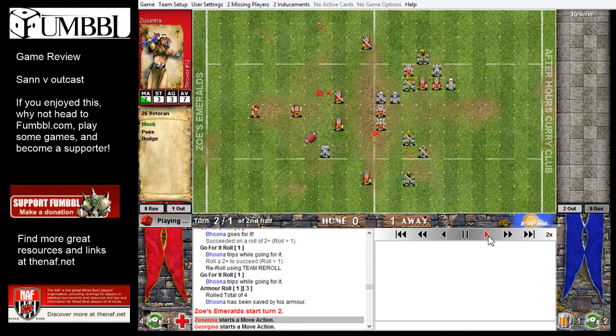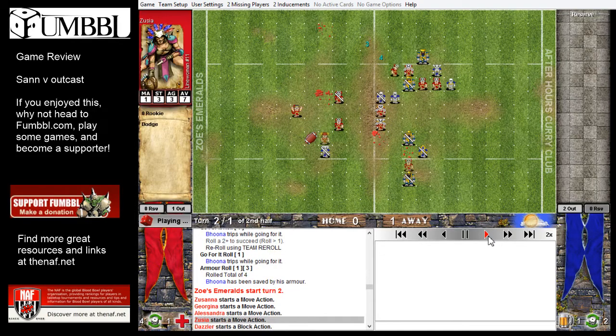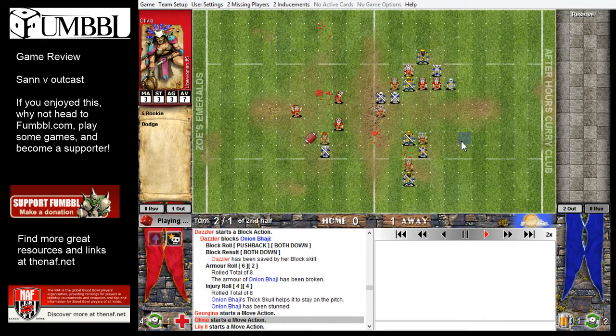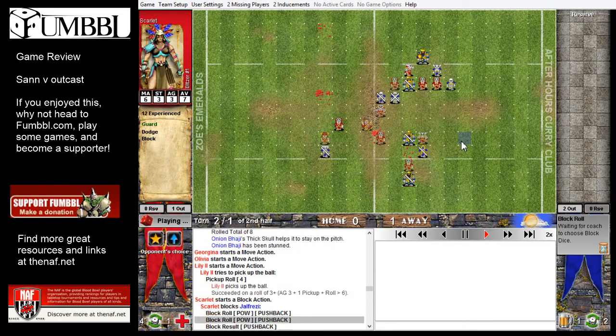He's trying to put a bit of pressure on the ball there, but failed to go for it with snake eyes. And then all I'm doing here is just marking his prone players, and then trying to see where the blitz comes.